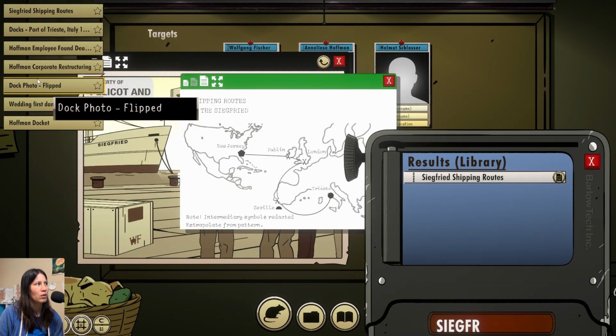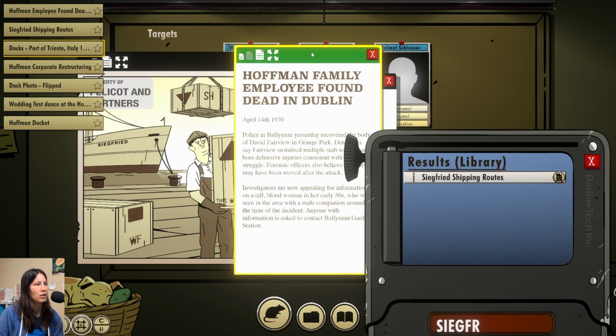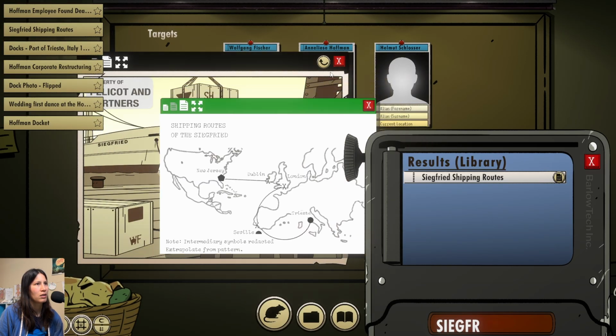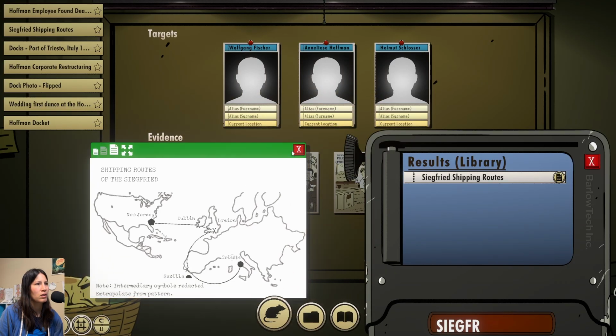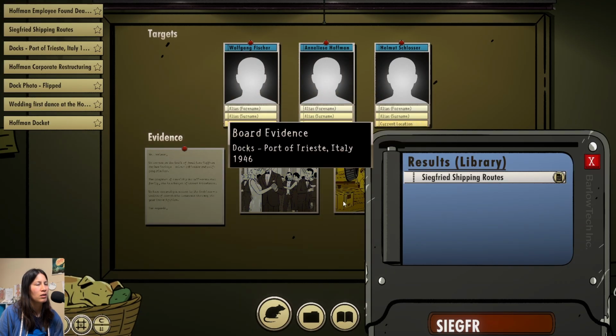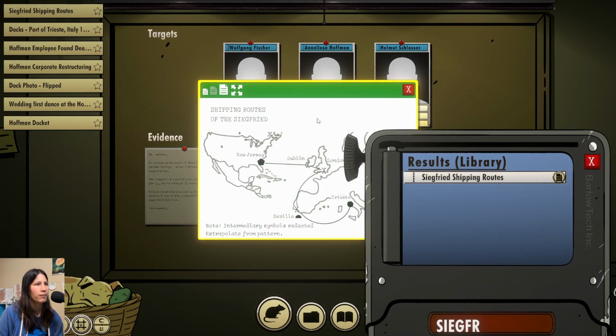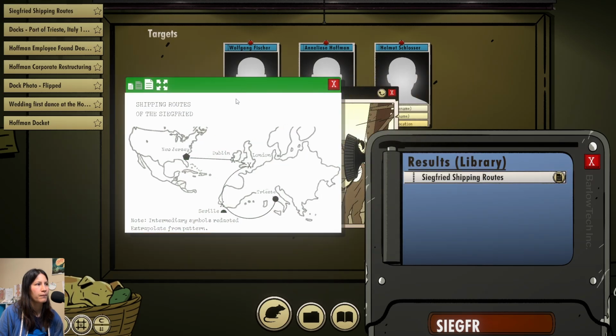It looked like they were... This one is in Dublin. And then where was she before? Oh, this was in Italy. Italy was here, right?